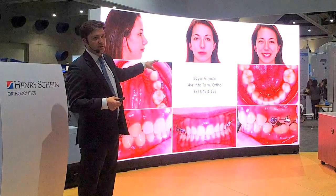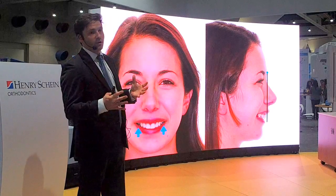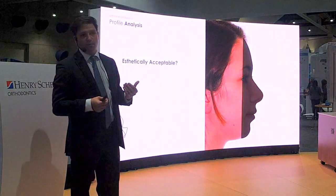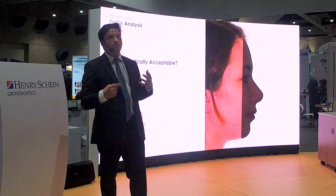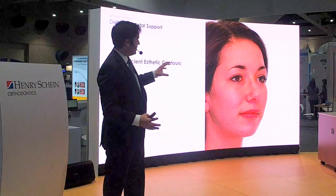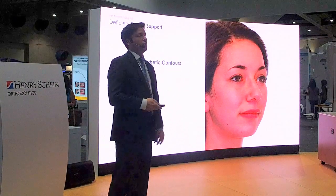To illustrate this point, we look at a patient who came in already in treatment at another practice. Even if these teeth were straight, the upper arches are very, very narrow and there's a great deal of retroclination of the upper dental arch. Even though the soft tissue contours from a profile standpoint look appropriate and many would deem this aesthetically acceptable, when we look at the soft tissue contours in the upper and lower aesthetic contour regions, we see very significant decline not age-appropriate for a 22-year-old patient. She's got nice full lips, great complexion, great malar projection, but in those areas we're already seeing advanced forms of facial aging and folding of the contours that we should not see.